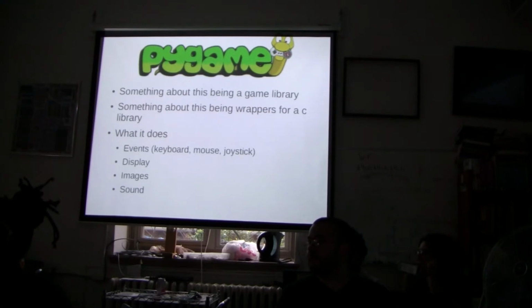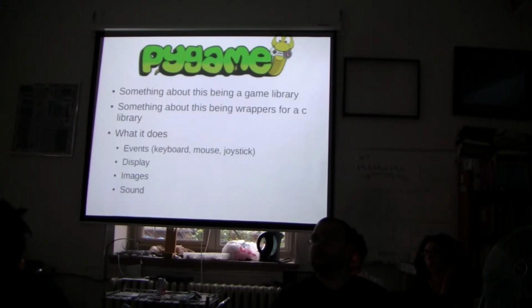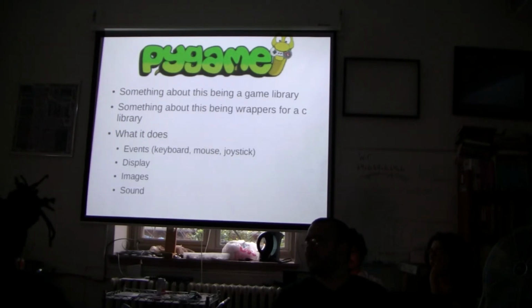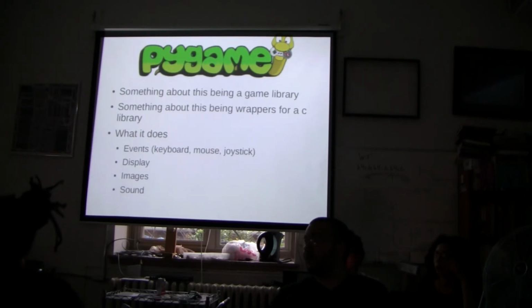Now, why did they choose to do that in C? Because anytime you want to deal with hardware, you generally do it in C. And that's just the way it works. Pygame is technically a wrapper for SDL, which is the Simple Direct Media Layer, which just allows you to get easy access to the screen and to hardware and stuff like that. So Pygame is just a wrapper for all of that C library that already exists. People have made it into a Python library and then distributed it as Pygame.